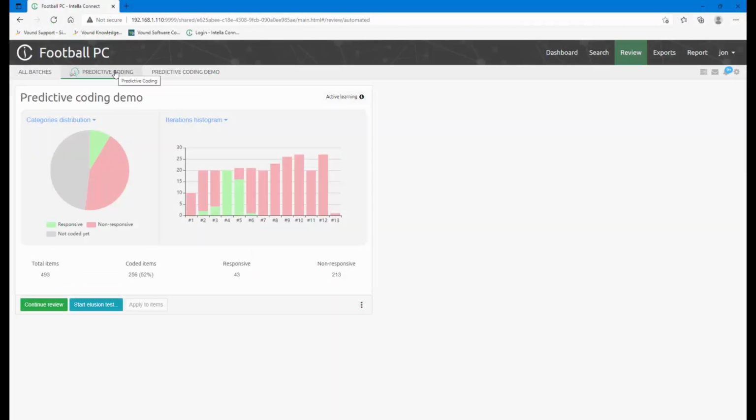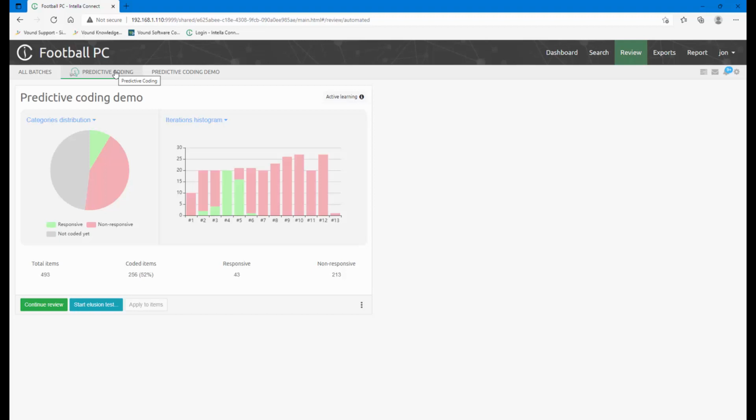An illusion test helps to identify what we call blind spots in the model. For example, a low number of respondent items in the last few iterations of active learning may simply be due to the predictive coding model not having seen a particular subtype of respondent documents. The illusion test adds a level of safeguard to minimize the risk of these items being overlooked. This is done by the user reviewing and coding a number of items that are randomly selected. When you start an illusion test, the system will select a random sample of the non-coded items in the review set for you to review.